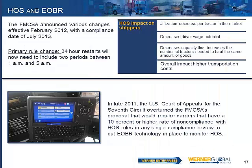Within regulation, we have long been concerned with the hours of service and using the electronic onboard recorders. It's key to adhere to those. Our drivers are able to drive 11 hours a day, and we can implement restrictions on that based on our Qualcomm units. The FMCSA is definitely pursuing electronic onboard recorders for all carriers, and that's an effort that we support. We do believe that driving within the hours of service does produce a safer society.